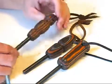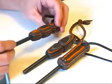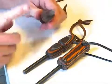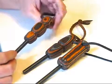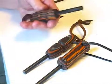I think that's it. I just used my 1x30 sander and my drill press, and that's pretty much it. Use some Gorilla Glue, and yeah, not too bad. I like it.